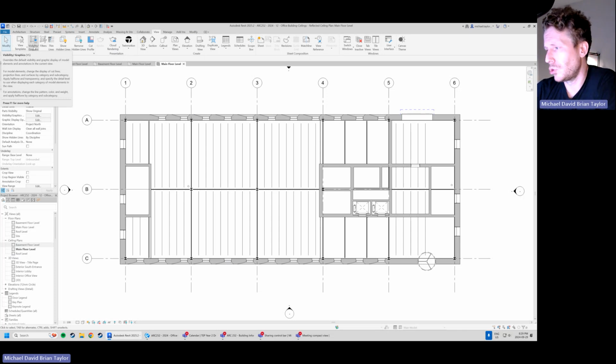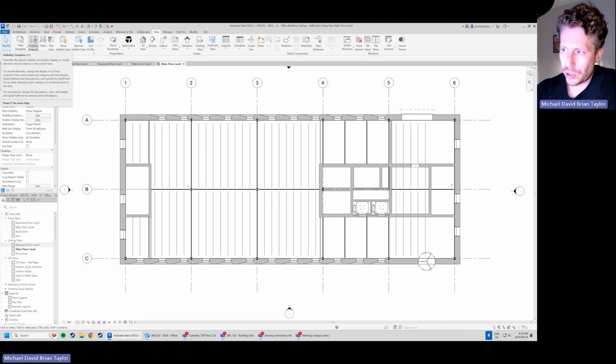This is very similar to how you might control the visibility of an AutoCAD file, except that instead of using layers, we are using our categories, our type families, and all these other components within the actual Revit interface to give us what we see on our screen.